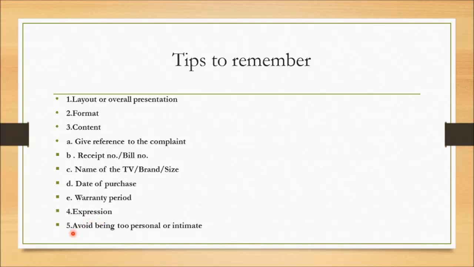Last thing, avoid being too personal or intimate. It is a formal letter, all of you know, so you should not be personal or intimate with the person you are writing to. And you should also remember you should not sound rude. You should not threaten him. It should be a complete formal approach with a firm tone.